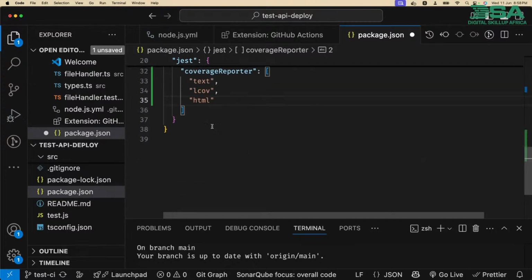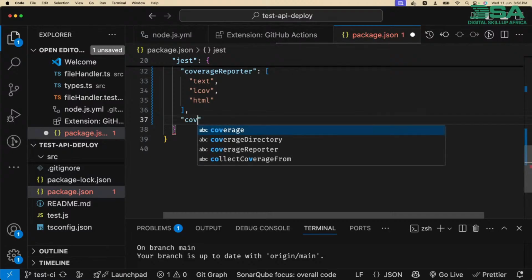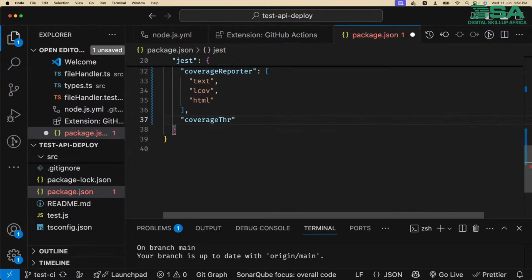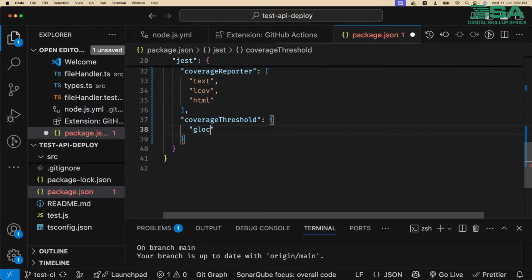And then another configuration is the threshold. So coverageThreshold. So here you can say you want your code to be 100% all the time. But again, like I mentioned, in most realistic situations, you actually don't go for 100%.